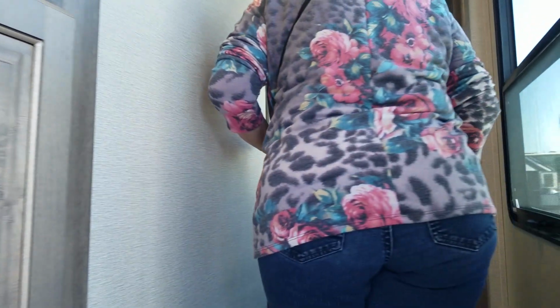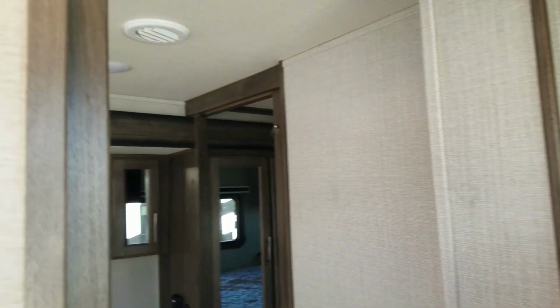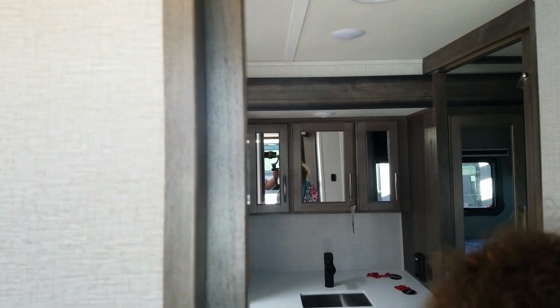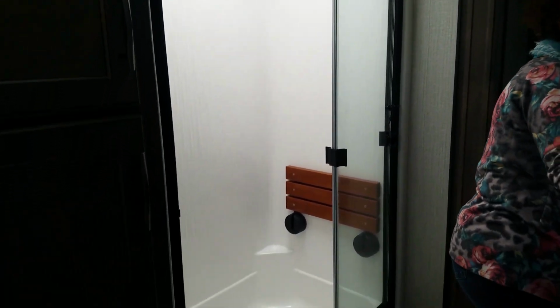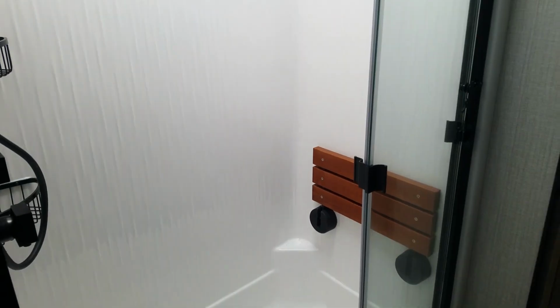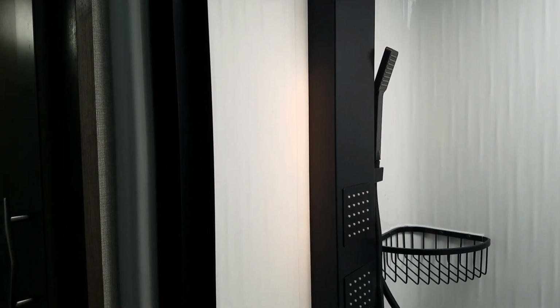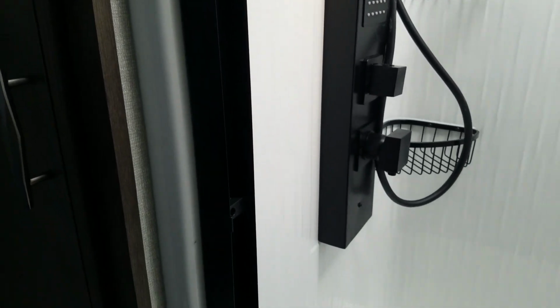Okay. Now we've got the bathroom in here. You can close this door. It is a pocket door, and you can go in here. You can keep that closed if you want at night, and don't want anybody coming through. We've got a beautiful, huge shower, and a fold-up teak seat. That's almost like a tub. I could actually wash Maggie in that. Look at that. Yeah, it is deep down there.